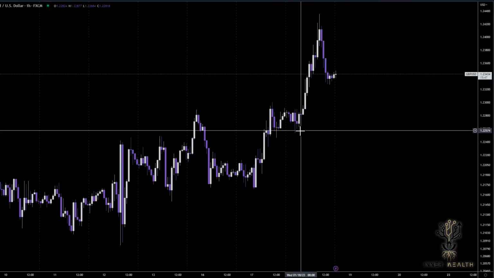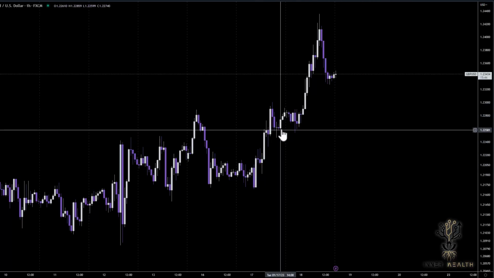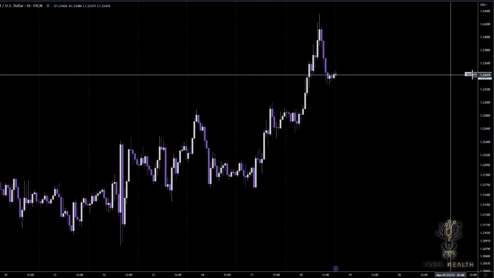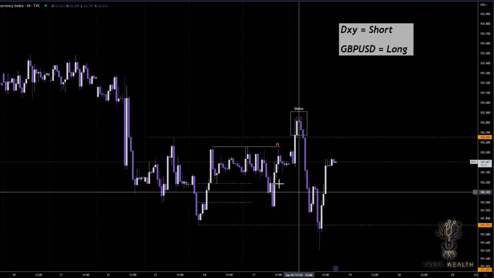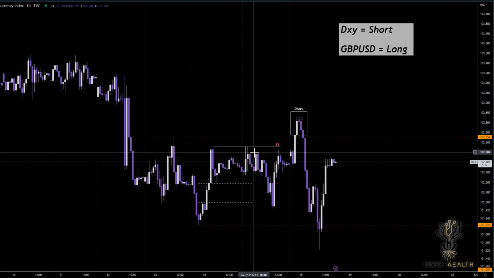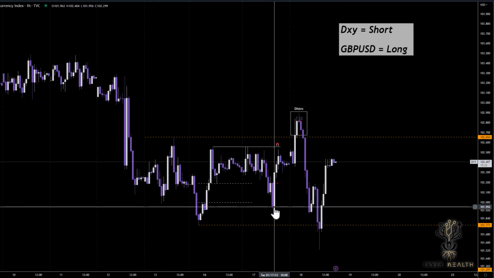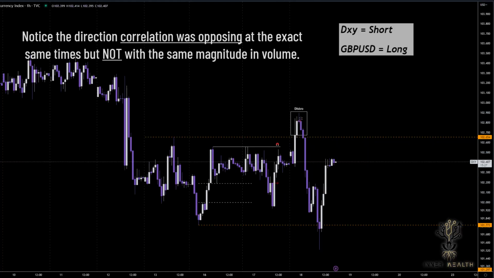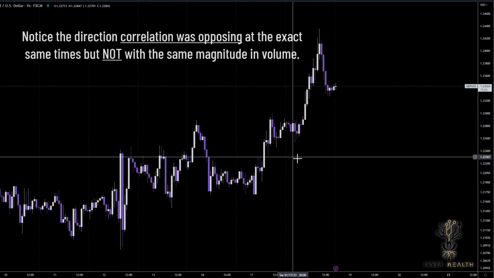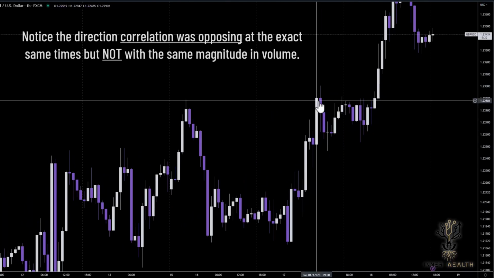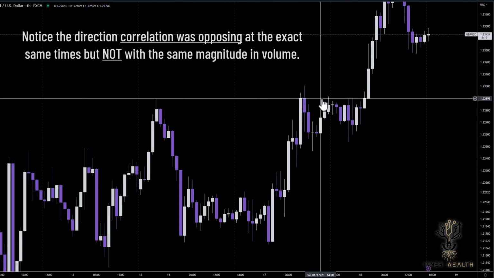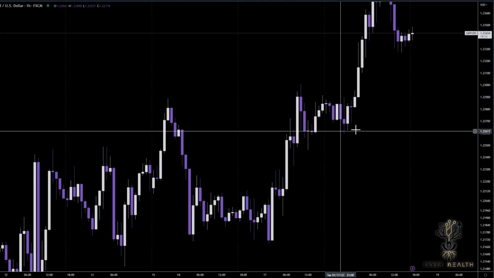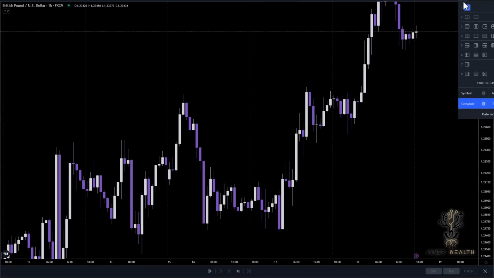And this is what I want you guys to see here. Notice how GU was extremely bullish, even though the DXY was bearish for most of the day until the morning. Then the morning bullishness came in. And we don't see that bearishness really reflect on GU until 10 a.m. right here, just like it. But notice GU barely pulled back, and I'm going to bring up both my screens here.